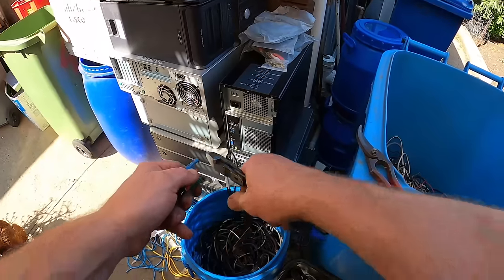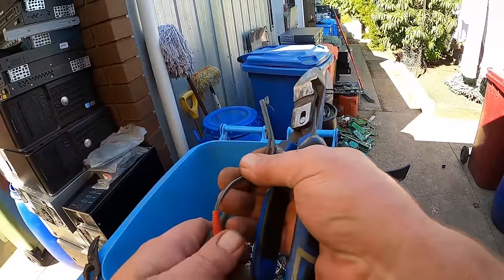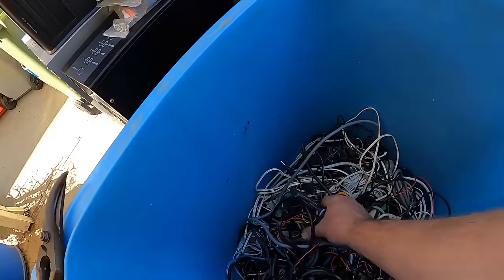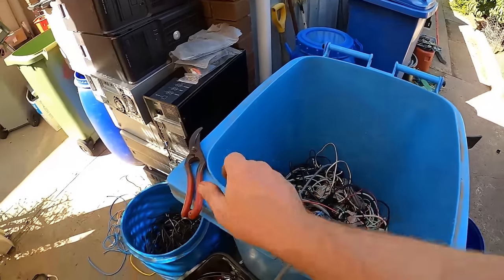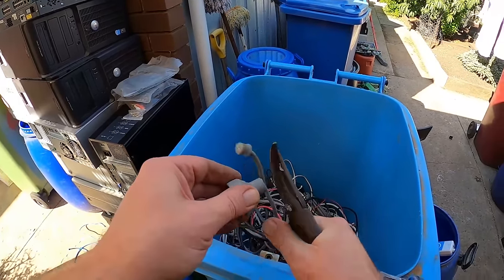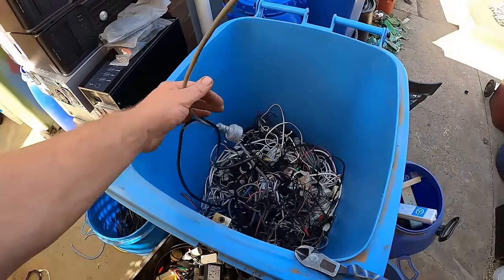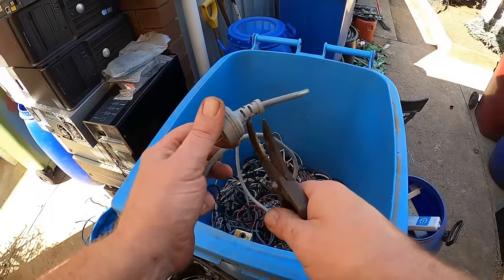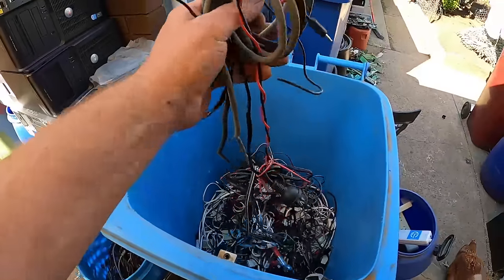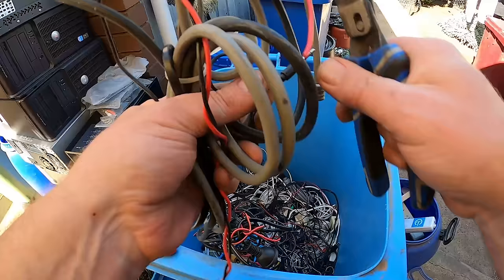But because I've got a few new sources of cords in reasonable bulk, this is going to be a regular thing for me, getting so many that I've got to spend a lot of time processing now. So I've got to just stay on top of it from now on.